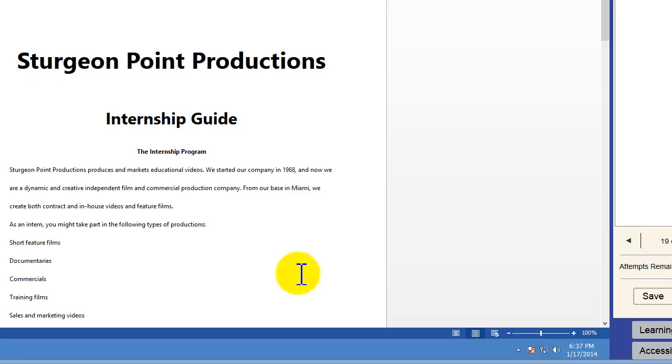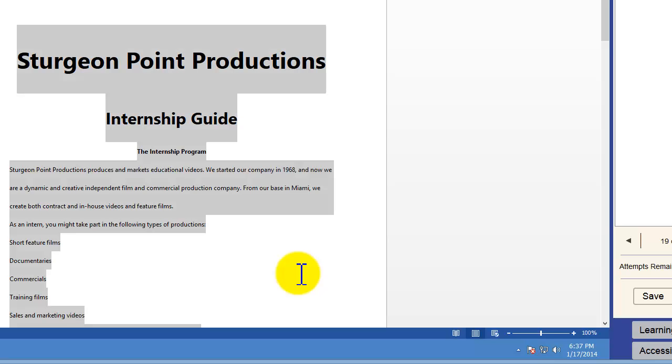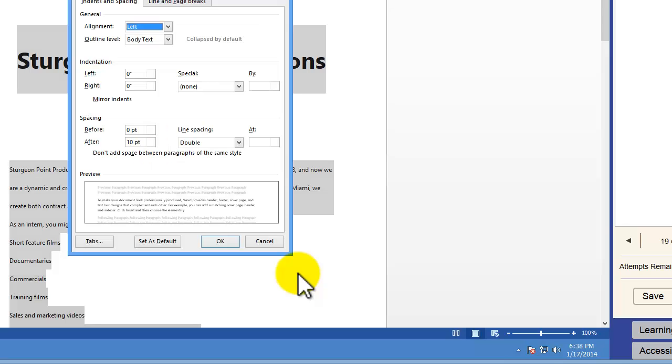It says select all the text in the document, set the line spacing for the entire document to be 1.5 line spacing. So Control A, and for the line spacing, I'm going to go to the Paragraph group and click on the More button, and the line spacing is here.